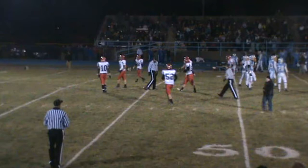With their pass defense, high formation. Bixler with the keeper, and no signal yet. He did not get there. Not quite a touchdown, no gain on the play. It'll be second and one, goal from the 1 yard line for the Patriots, who have held the ball for nearly 5 minutes on this possession.